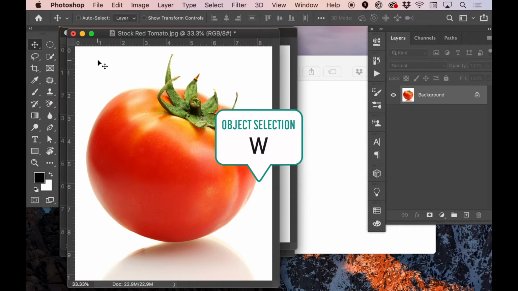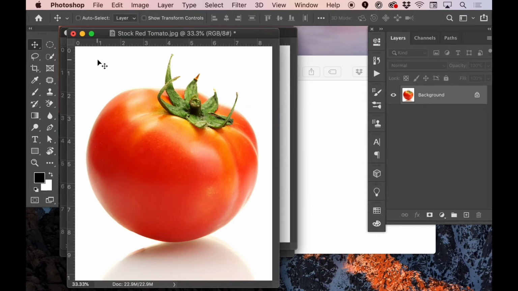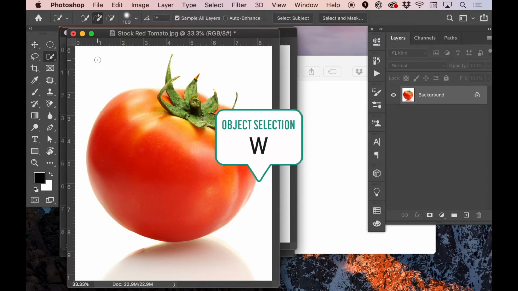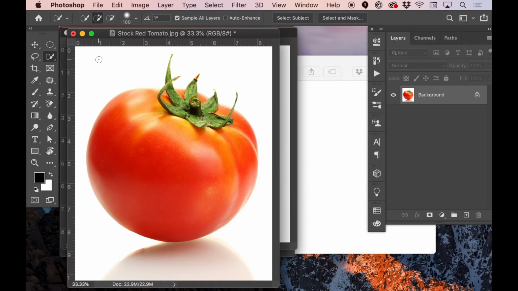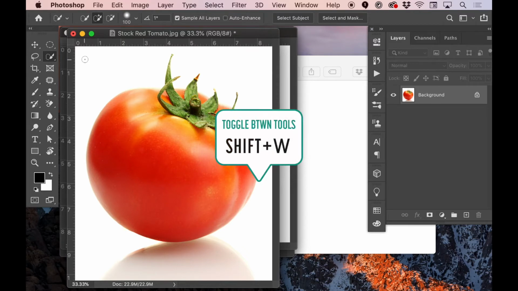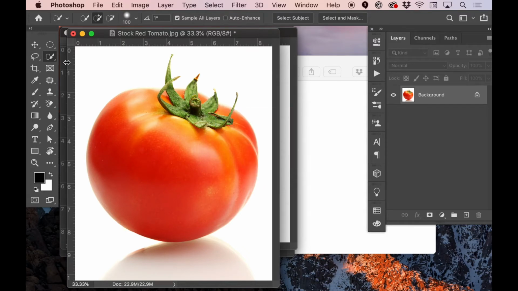We've previously used the wand and the quick selection tool a lot and other things like the pen tool, but for now I'm going to go to the object selection tool and use select and mask to refine it. So W is the quick key for the set of selection tools that we're going to use today. So I'm going to hit Shift W to toggle in between different tools. Right now it currently went to the quick selection tool, but if I hit Shift W, you can see it goes to the wand. Do it one more time and it goes to the object selection tool.